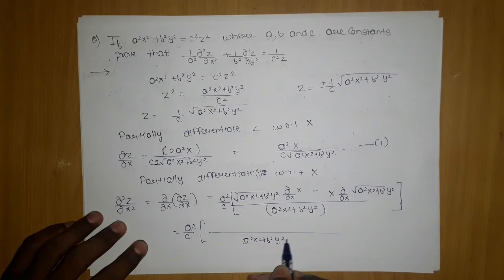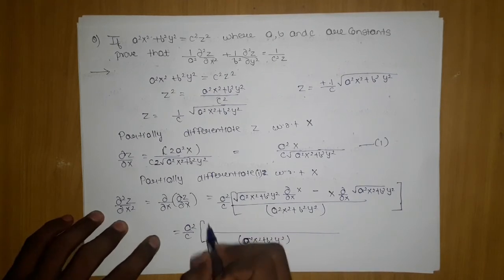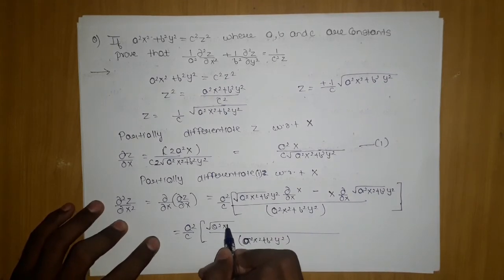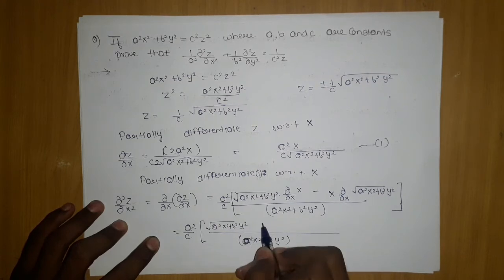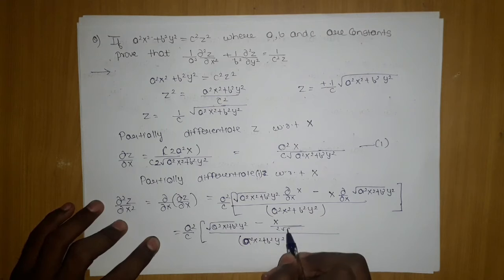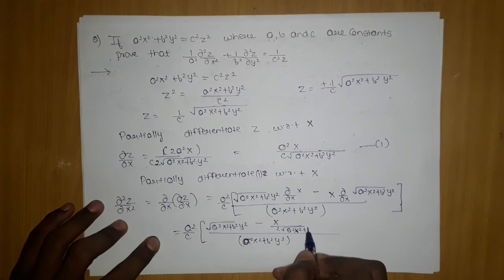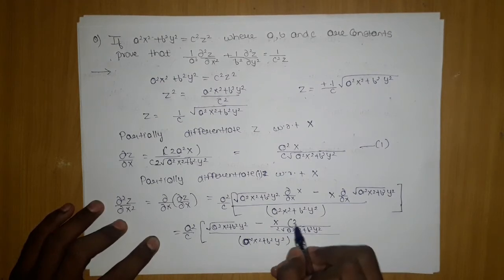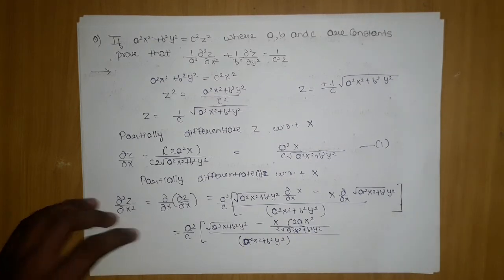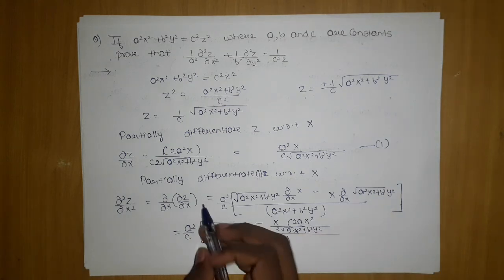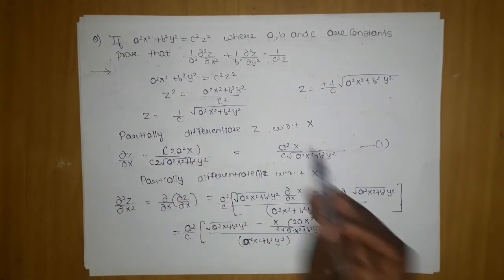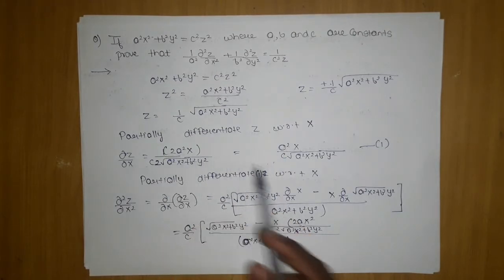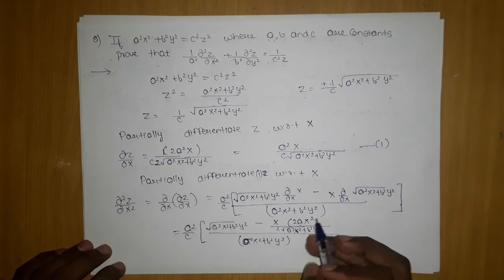as it is. Here this will be y square. Here x 2 under root a square x square plus b square y square. This thing here, it will be 2ax square, as it was here earlier where we did that. Here 2a square x, since here our x was x.